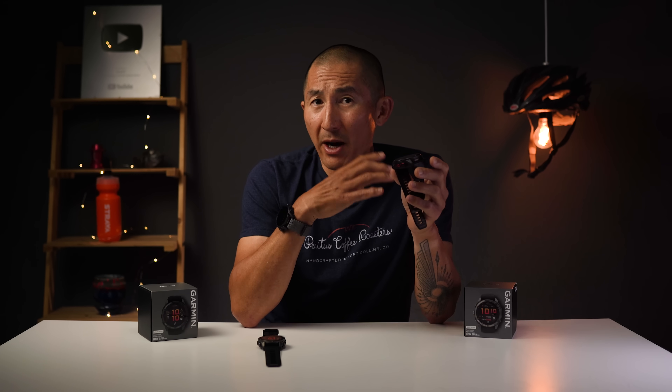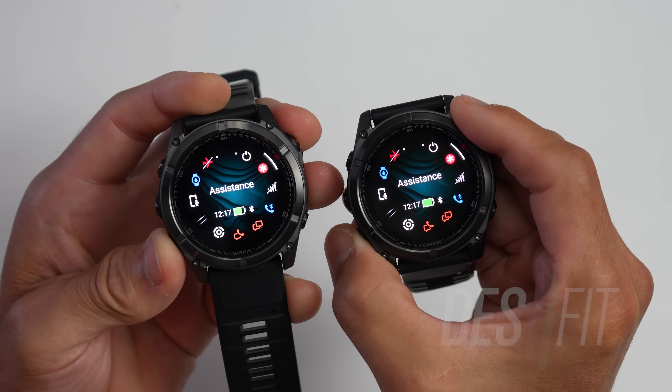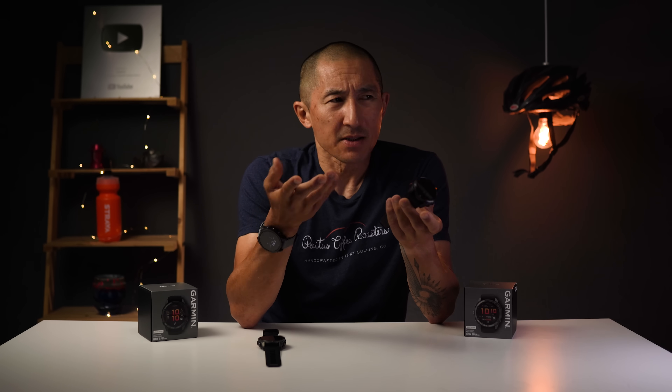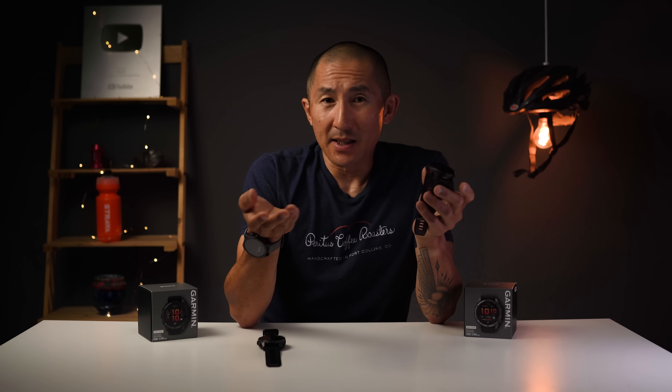Ultimately, this is a lot of money for the micro LED Fenix 8 Pro and a big difference from the AMOLED counterpart, which has all the same functionality — it's just not as bright. At this point, this is emerging technology, and that shows where it's only available in the 51mm size right now and isn't available in the 47mm model. There's also no 42mm Fenix 8 Pro at all, which is a bit of a bummer. But this is bleeding edge tech, which also means bleeding edge prices, and it's simply not for everyone — it's for someone who wants the techiest tech available.